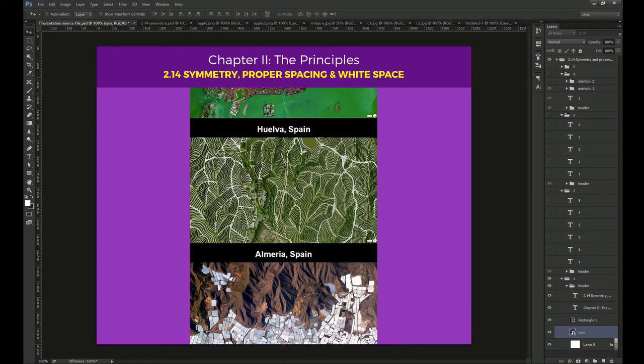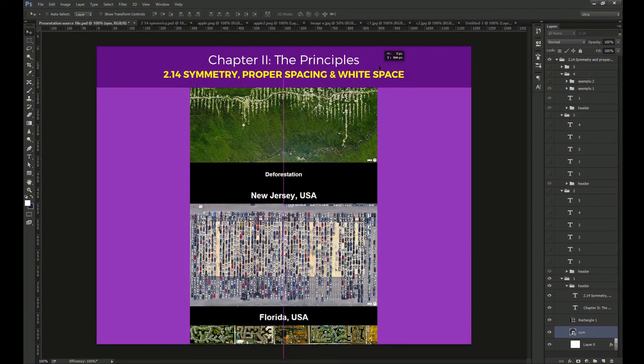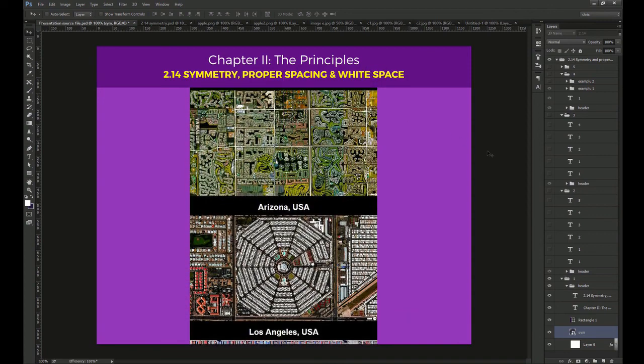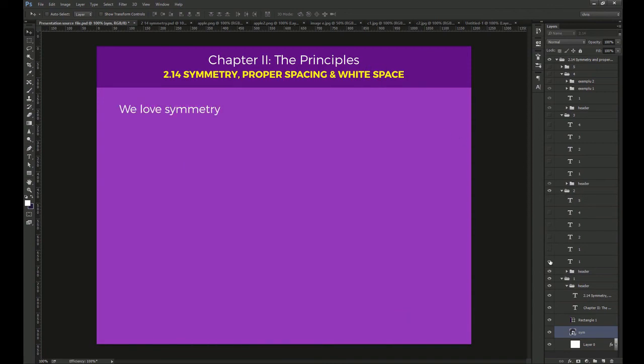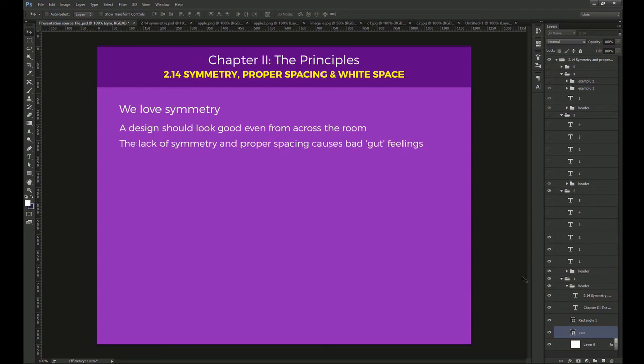There's a saying that you should like a site even if you see it out of focus from across the room. That can only be achieved through an appropriate color scheme, a great layout, and proper spacing. And that layout must bring balance to a design in order for the website to feel right. Notice the emphasis on feel.